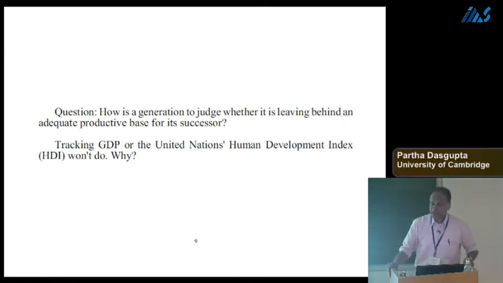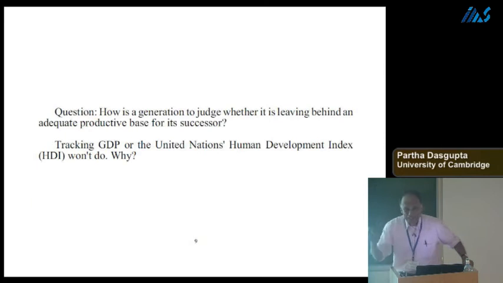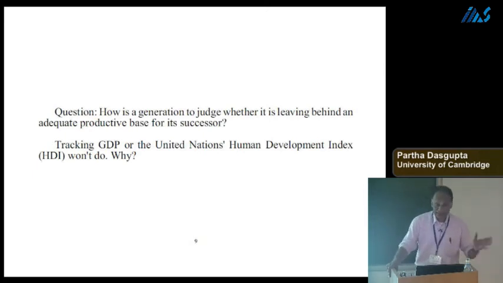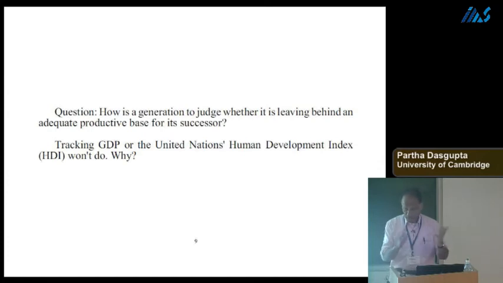Likewise with the Human Development Index. I don't know if you mess around with these objects, but the Human Development Index, which is extremely influential, is a linear index, at least up till recently it was a linear index, of GDP per capita, life expectancy, and literacy. So the idea was to pick up various features of life, things that matter. Health matters, education matters, and of course goods matter. So the GDP side was picked up, and it was normalized, but it was a linear index.